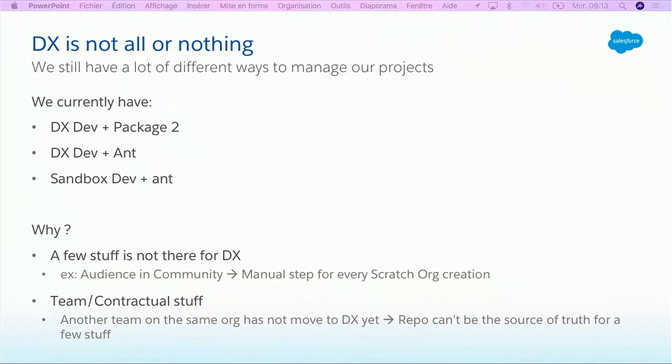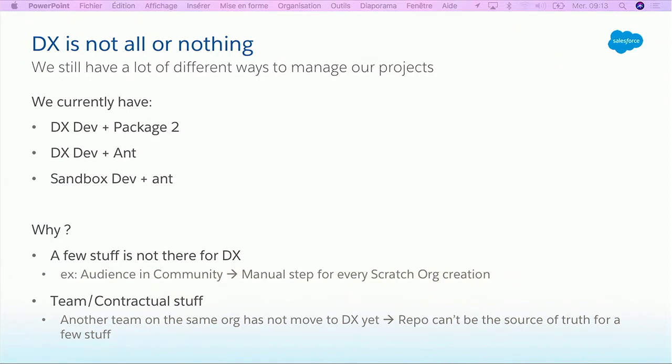Usually Salesforce developers may not even be used to Git, so it's quite a change to move from sandbox-based development to DX development. Starting small is pretty cool because your developers can start using it, make a few mistakes, fix the CI, and over time you get a good development flow.